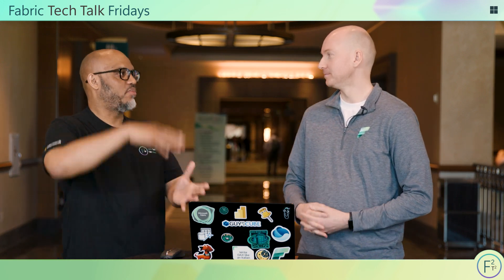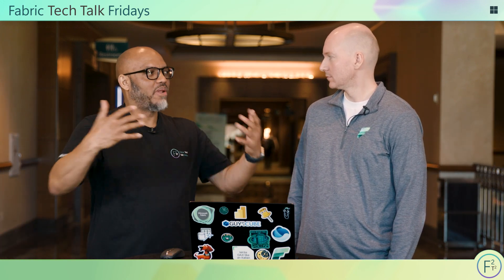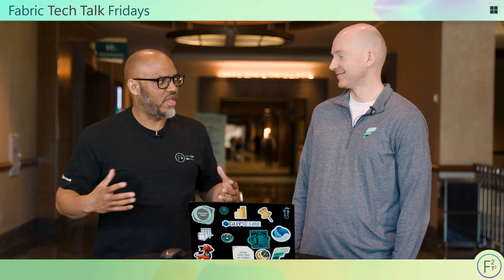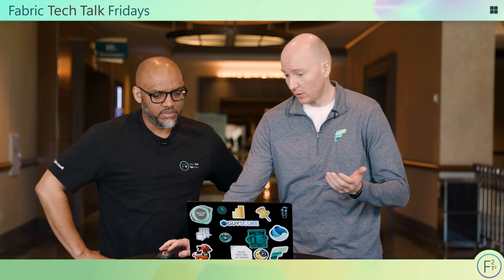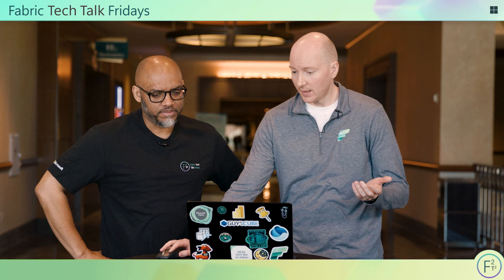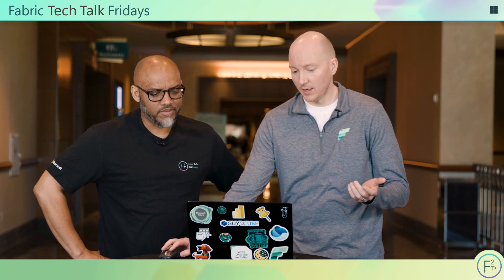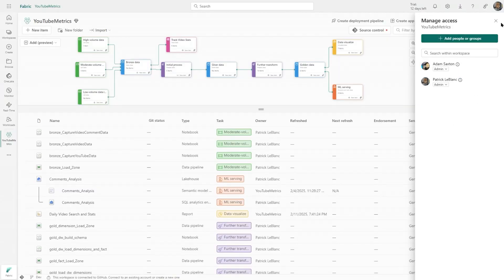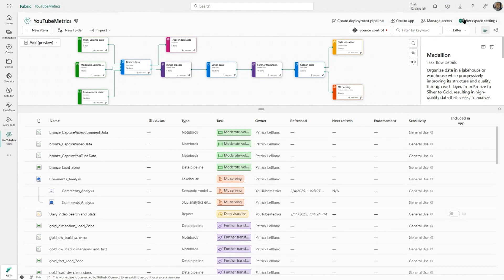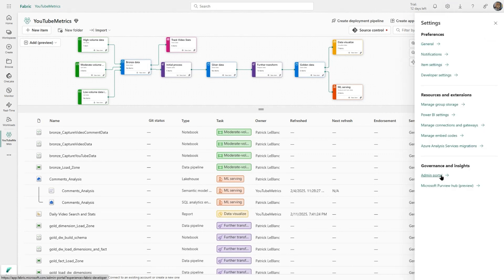Got it, and then as an admin we can take it to the next level. Now this is great — we went from item level to workspace level, but as an administrator I want control of everything. How do we solve that? If you're looking at multiple workspaces or potentially your whole tenant, you have to go to the admin portal, and that is only available if you're a Fabric admin. You can do all your settings there, or even grant yourself access to a workspace you don't have access to.